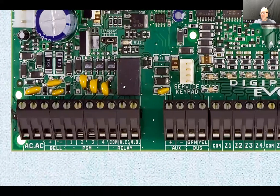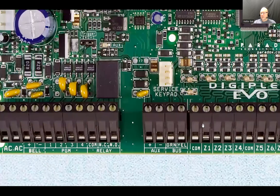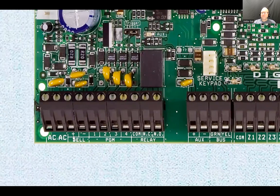Now we're going to look at these terminal strips. This is a long row of a strip here. Going from the left, here are the two screw terminals, compression screw terminals. That's called AC. This is where the whole system gets its power from. Are you plugging it into the 120 volts AC? No. What you plug in here is the output of a transformer.